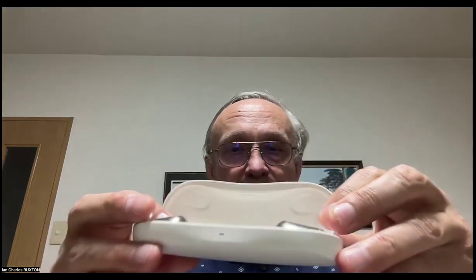As you can see, this particular one has silver earphones. It's multi-point, so you can have two Bluetooth connections going at the same time, which is convenient. Although I find that if I'm watching television and then briefly use my iPhone, the sound switches over to the iPhone for a split second. The only way to deal with that is to turn off Bluetooth on the iPhone — it's a first-world problem, really.